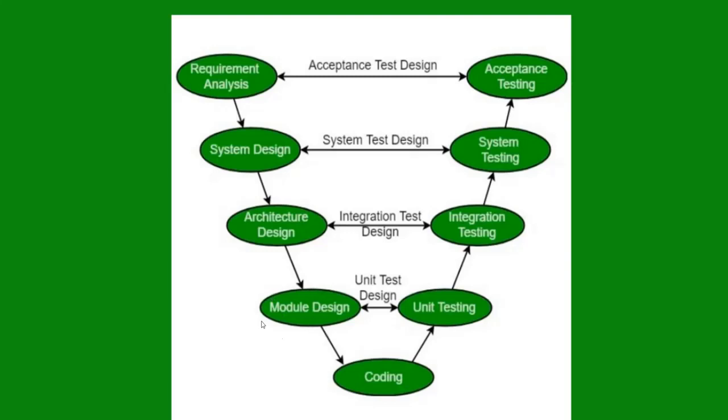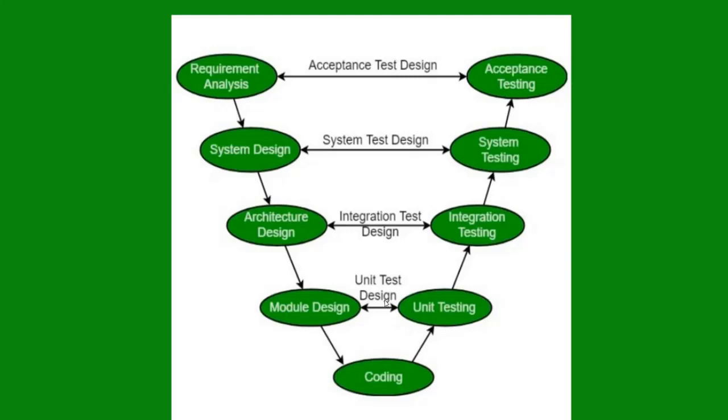After the module designing is done, unit testing will be performed. At that time, the unit test design will be done, and with the help of this unit test design, unit testing is performed. Finally, after everything is done, coding will be done. Coding means the integration with the APIs, how the data will be stored in the database and how it will be fetched. We perform all the UI, and even the backend development comes under this coding phase.